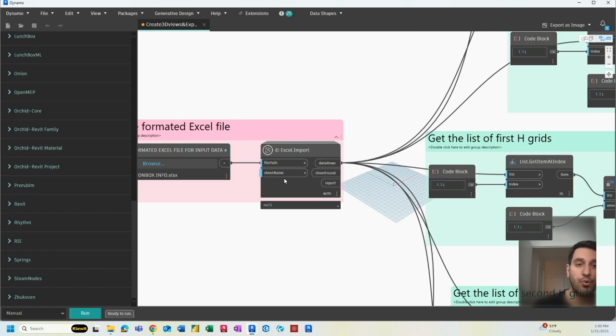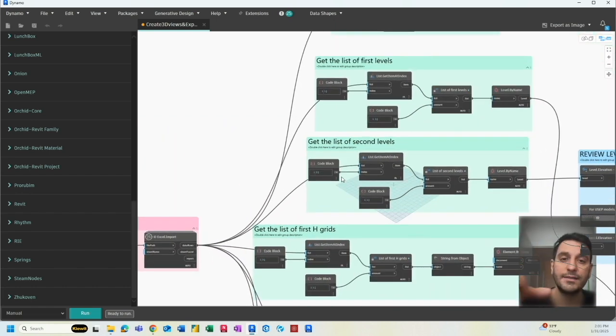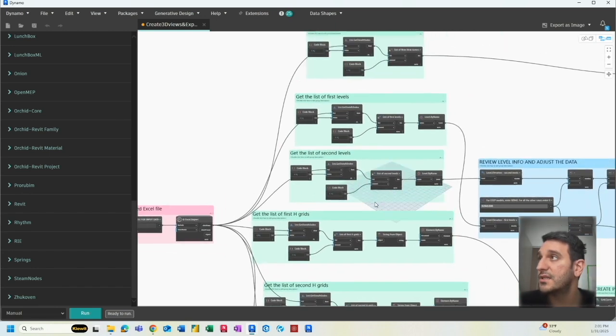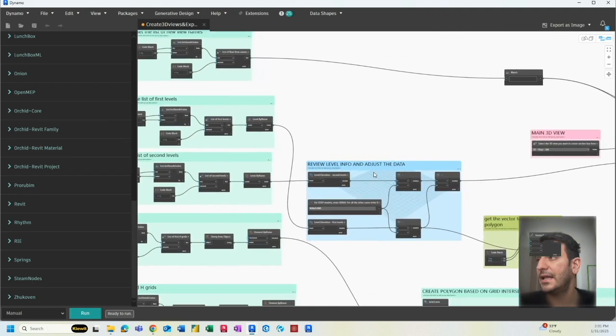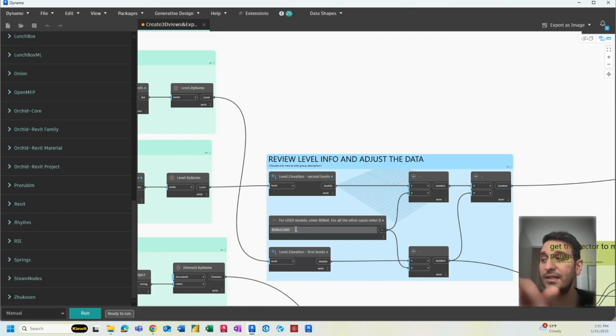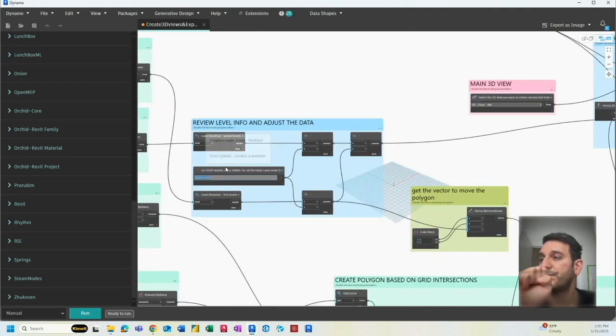Here we're going to import the data, and then find which are the horizontal and vertical grids as per the user inputs. What are the view names? And we're going to review the level names here, and adjust some information regarding the levels.